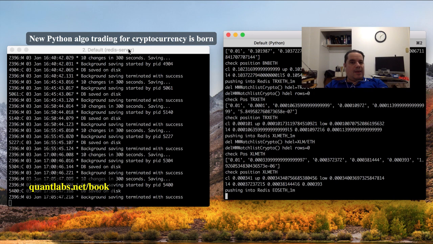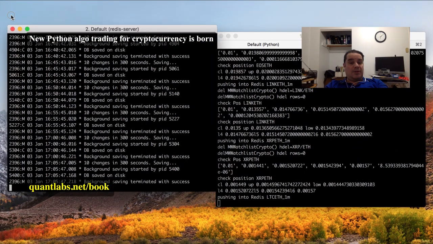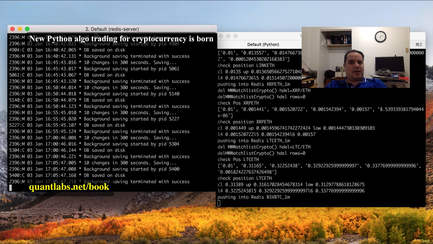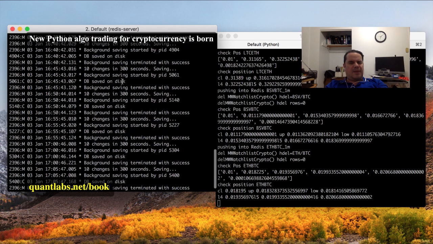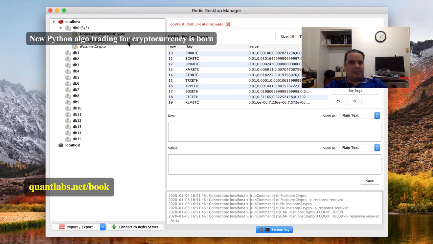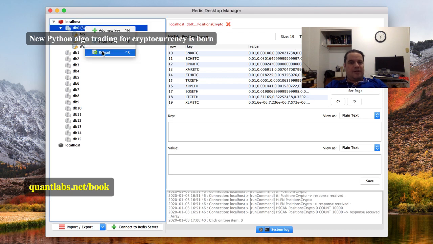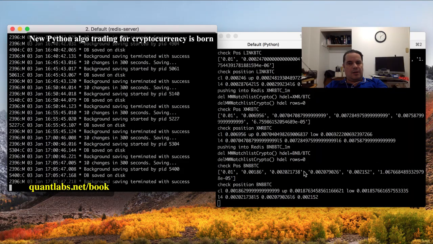So as I said, we've got two bots running. If you are familiar with what I do, I've got a bunch of components I use. There's a course I've got that covers this. But I've got Redis running as usual in the background. I've covered this quite a bit. I've also got CCXT running.